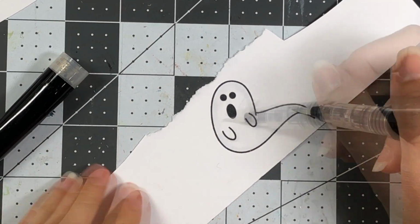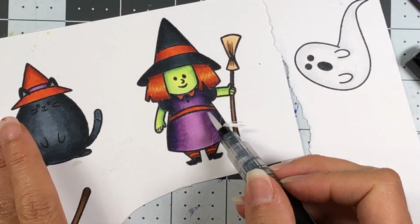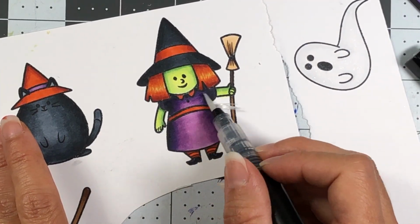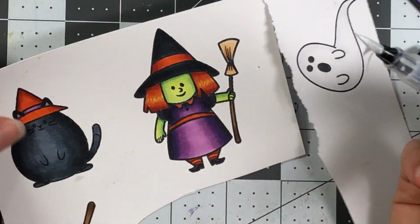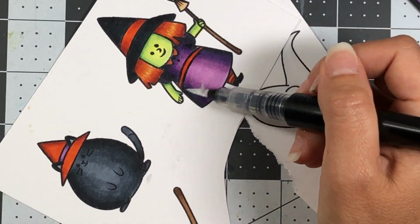I colored the witch and the cat off screen, a lot of the same coloring, only in different spots. I did use a different color orange for the oranges here, which is the E19, E08, and Y18, and I will link all the colors in my blog.